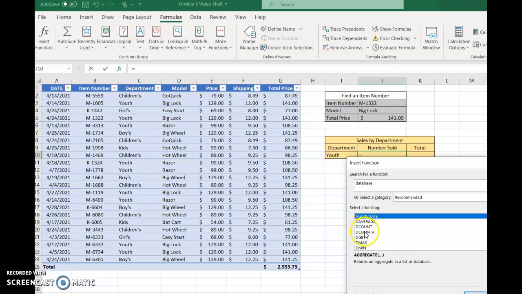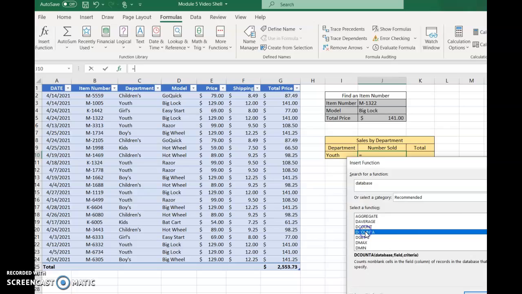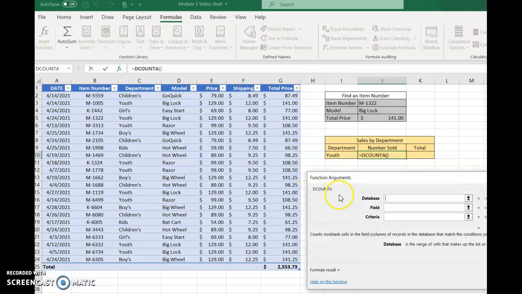And it's going to pull up the recommended functions. Well, there's a DCOUNTA. So I'm going to double click on it. And now I get the DCOUNTA dialog box. Now this will be a little different. In the database, I'm going to pick my entire database. So the way I do that is you can see how the cursor is a down arrow, a horizontal arrow. I want it to be diagonal. When the arrow is diagonal, I'm going to double click. It selects my entire table.